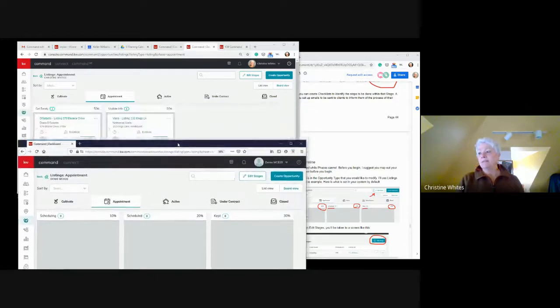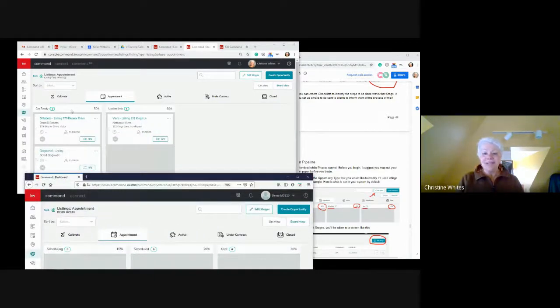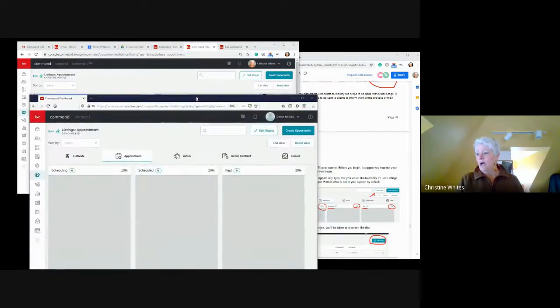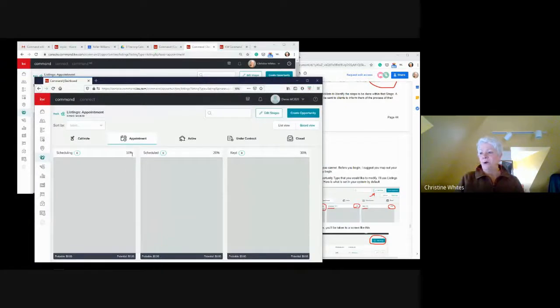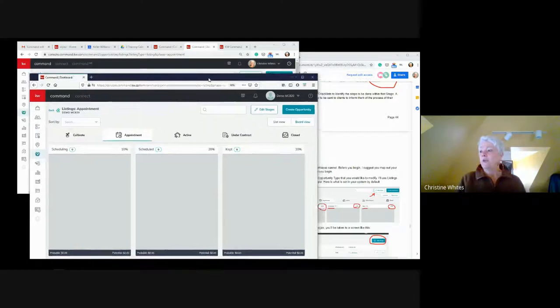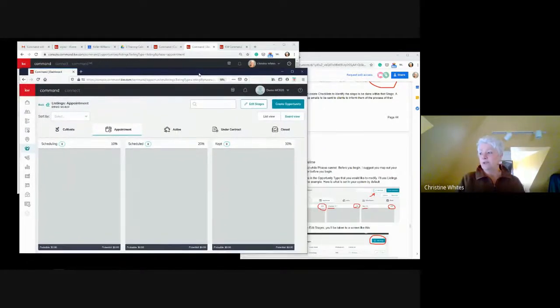I've made it 2 stages because that's basically my process, and have put my own probabilities on, where the default ones were 10%, 20%, and 30%. And again, depending upon where you get the people that you're working with, you're going to want to adjust your percentages, your probabilities to support the type of business that you do.